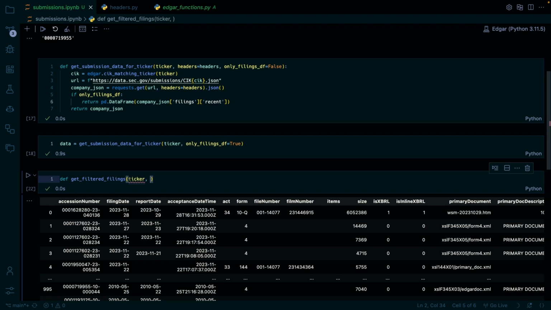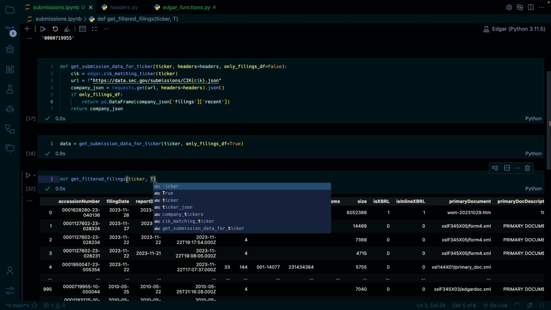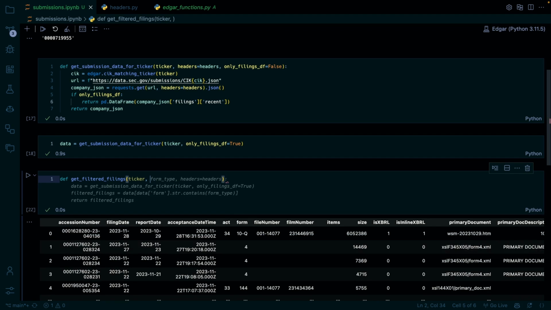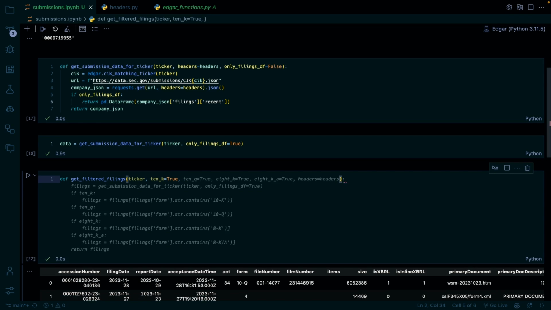So it's going to take a ticker, and then just like we did above, I'm only going to make this for 10 Ks and 10 Qs because that's kind of the data I'm looking for. So 10K equals true. And then if we wanted the 10Q, we would just set that to false. And then I'm interested in the accession numbers as well, because that's what you use to get the facts or to get the frames, whatever.